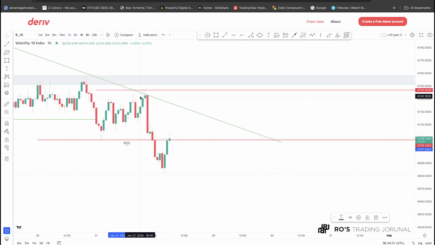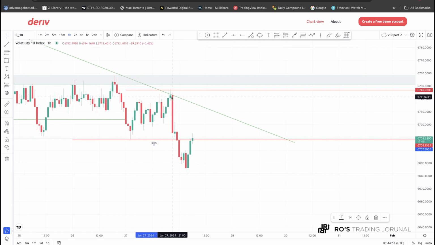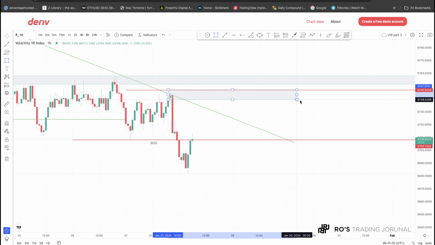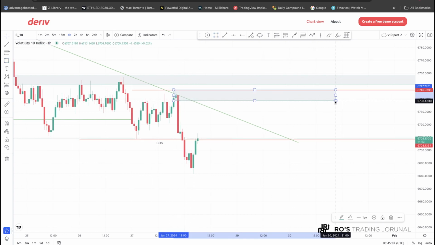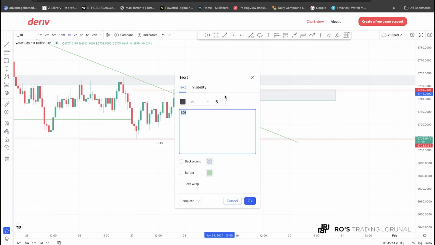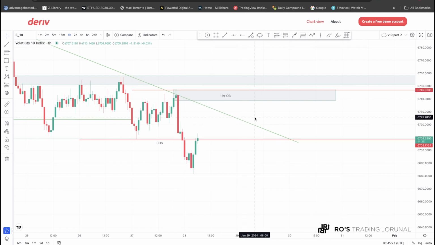Cool. And the last green candle before a major impulsive move that left both a fair value gap / imbalance and also break of structure is called an order block. So this is our OB, which I'm expecting market to either respect or not respect. OB 1. OB. Cool.